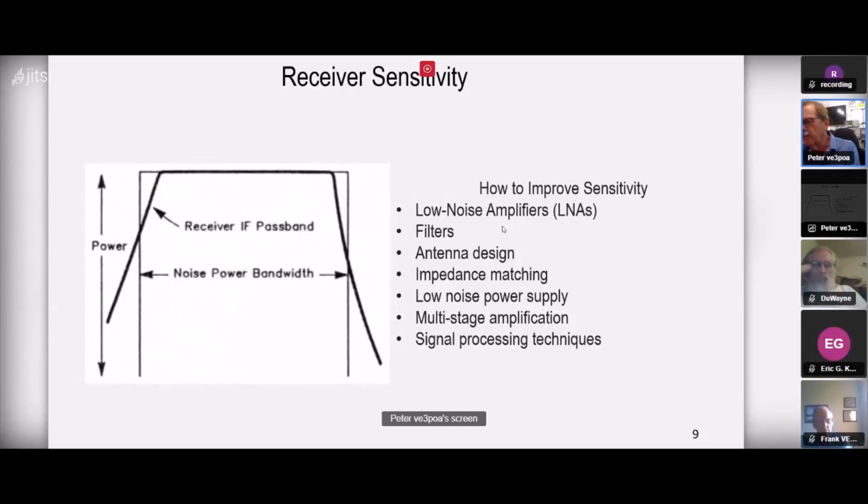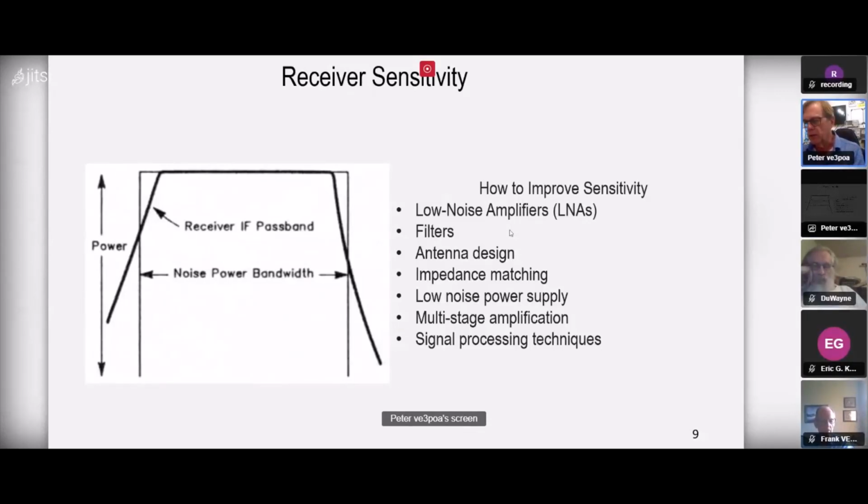Multi-stage amplification. Using multiple stages of amplification can help improve the sensitivity. Each stage can be optimized for maximum gain with minimum noise to improve the overall signal-to-noise ratio. Presently, the Phoenix is set at max on the LNA. We did originally think that the first op amp would have pretty close to full, and then the second stage, not so much. In reality, though, I've got them both bumped up to pretty much max. And then once I get the radio stabilized, I'll start doing some testing, backing off on the gain a little bit and seeing how it reacts to the noise levels.